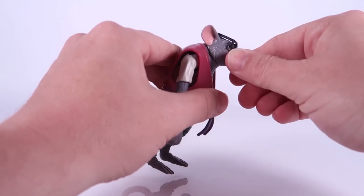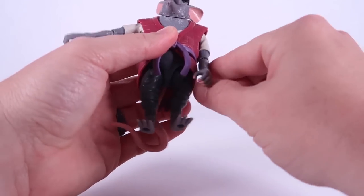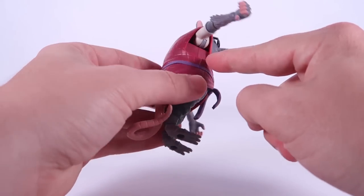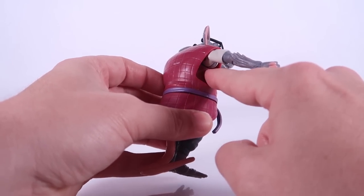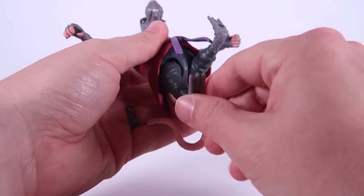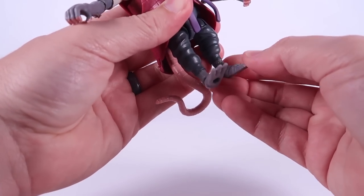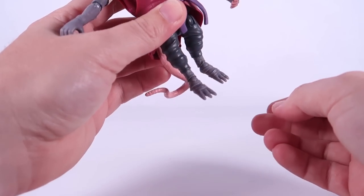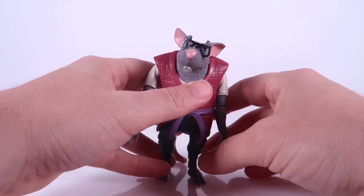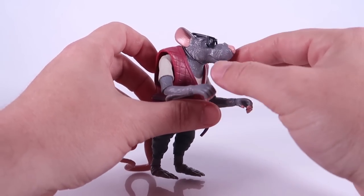The rest of the articulation: he does have a swivel at the neck, and with that hunched back it does kind of make his head cock side to side. The arms go outwards, forwards, and backwards. We got a swivel at the elbow, a bend at the elbow, and a swivel at the wrist. There is nothing in the torso — you can actually see just solid, smooth plastic underneath his arms in his shirt, which is actually kind of weird. The legs have hinge joints so they can go forwards, you can turn them, and they can go outwards. And then you just have swivels at the ankles. We actually have hinge joints on the ankles for Master Splinter — something we didn't have on the Turtles — that will help him stand a little bit, especially with that tail. Pretty basic articulation and pretty much what we've come to expect out of these figures with this line.